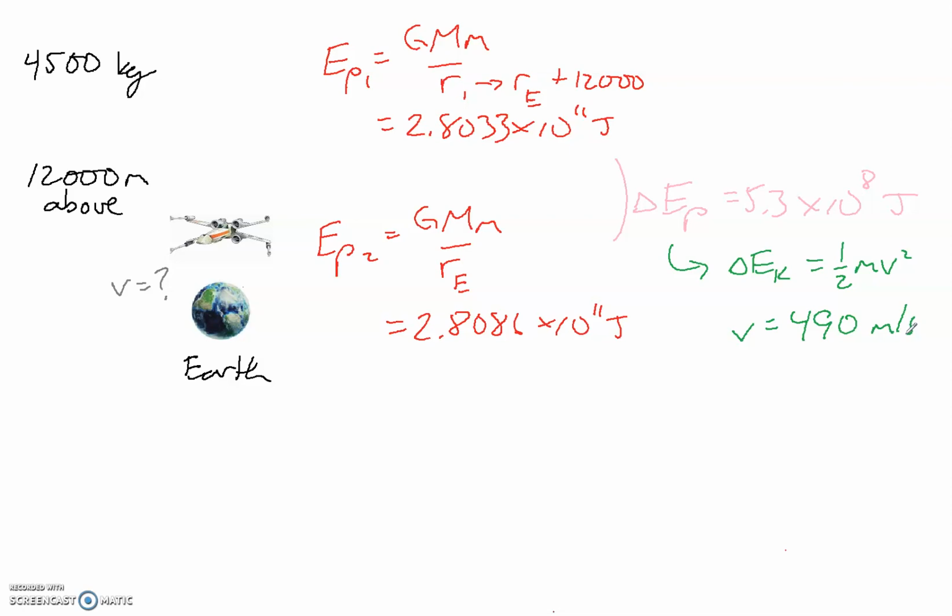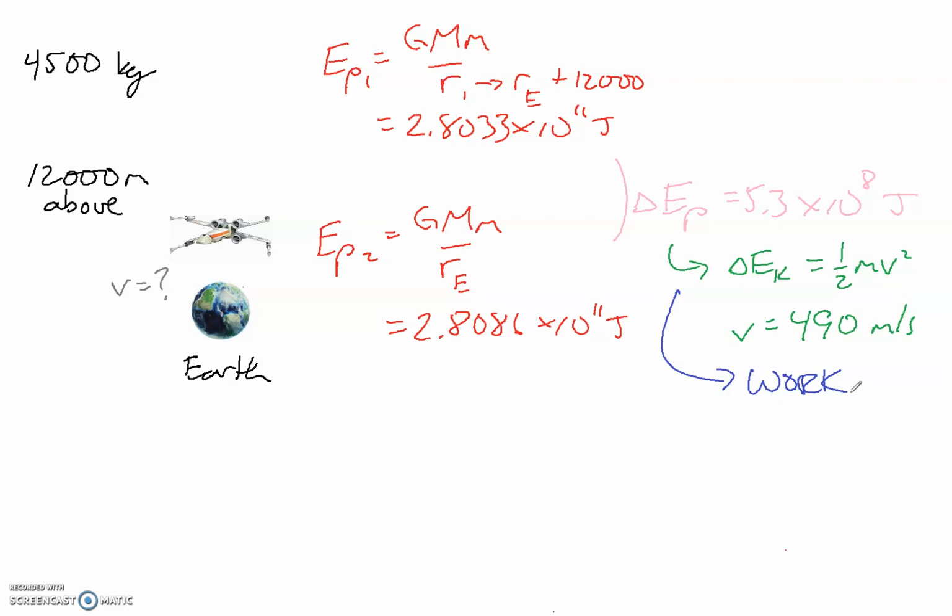That's how fast it's going to go when it hits. And if you try and use the other, mgh equals 1/2 mv squared, it's not going to work very well. You might get close-ish for this one, but it's not going to work out very well. Now, not only is this the change of potential energy equal to the change of kinetic energy, it's also equal to something else. What often connected potential energy and kinetic energy in the classical stuff that you guys did? Well, good old-fashioned work. So not only is the change of potential equal to change of kinetic, this is also the work that was done to bring the ship down.